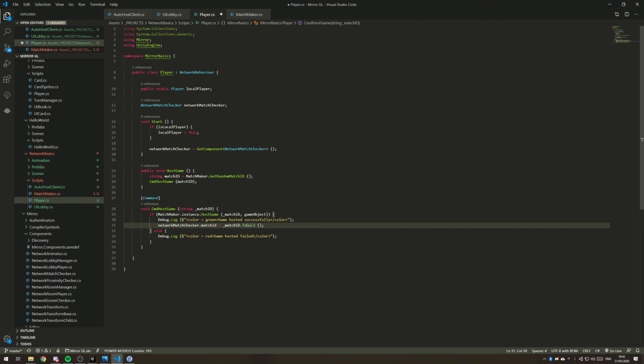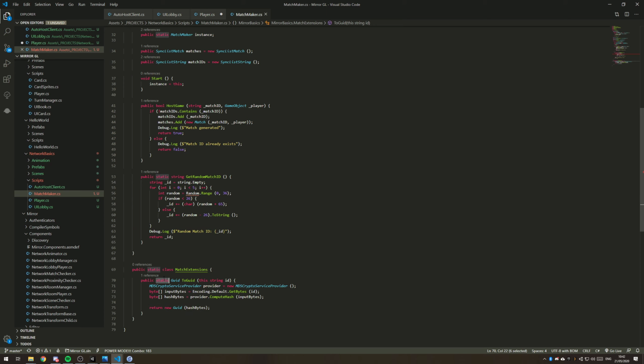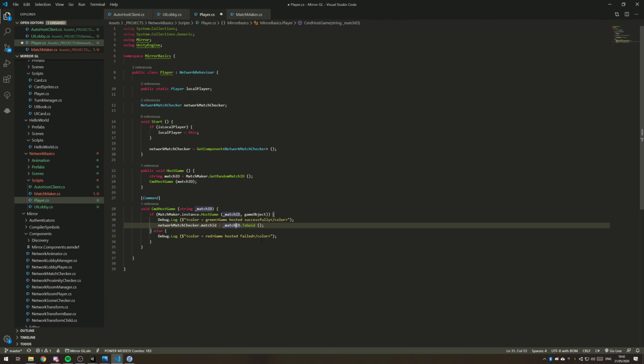Okay, so now our extension works because it's a public static extension, meaning it's basically globally accessible, and we're using the this keyword, so we're referring to this as the string that we want to then use, and this is the extension method that is applied to this string. Okay, so now we have the match ID being set on the network match checker.